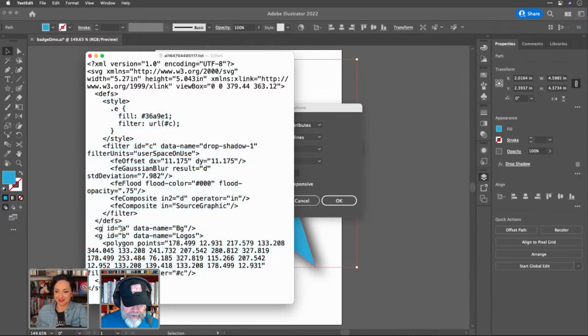G is a group, and it gives it an ID just there. This is another group, and you can see it's got a name inside of there. And then here's the star. That's the drawing of that star. There's the fill color for that star, and then there's a filter applied to it, which we did already. In SVG, there's a replacement for the drop shadow filter.